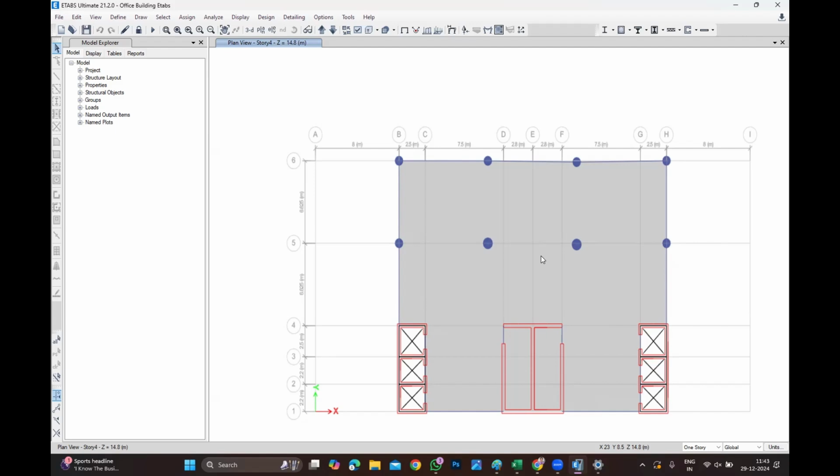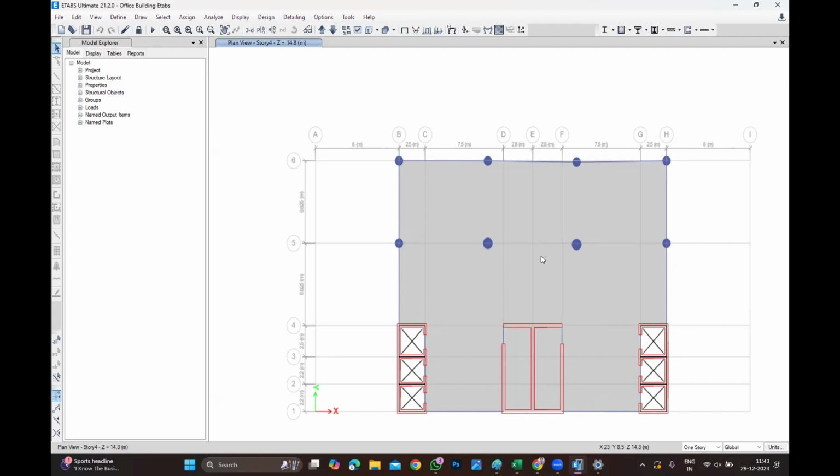One of the best examples, if you go to the municipality building, the World Trade Center, right? All the columns are there, and it is empty. There is no core, there is no shear wall.